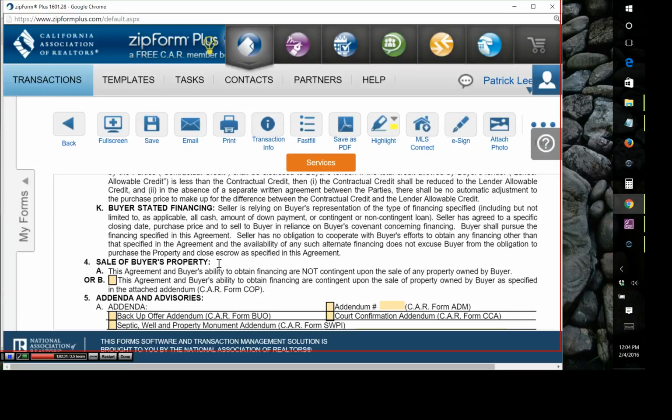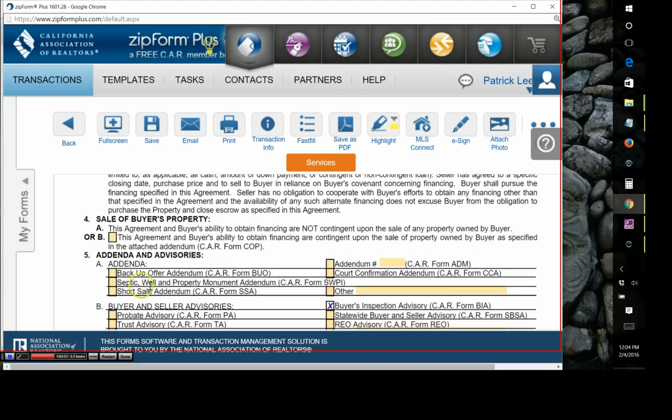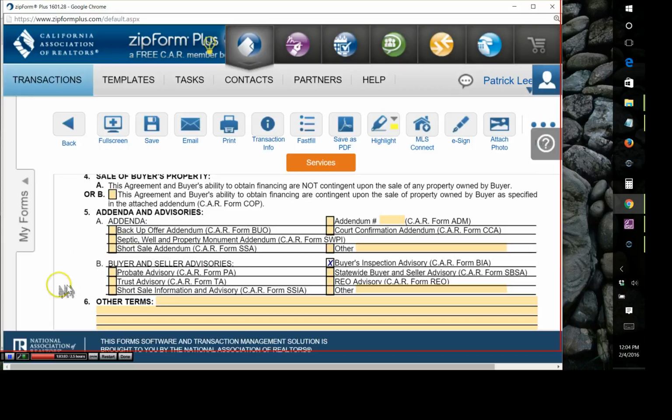So if it's a fixer-upper and it's going to require work, you need a contractor to look at it before you write an offer. If you're saying we want to figure it out afterwards, and I've already had a contractor look at it and bid the work out, and my investor knows what price he's willing to offer, I'm going to get it and you're not. Right. Sale of buyer's property, good luck with that. Sometimes, by the way, I've had this work when they were buying property in another state and they needed to sell it. But anyhow, just because there's boxes here, we don't have to check them.